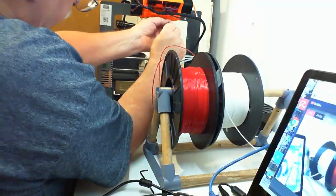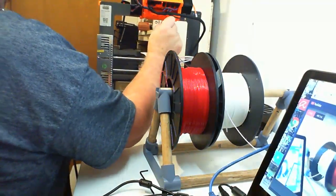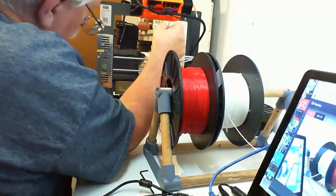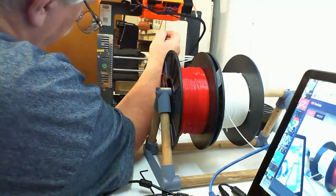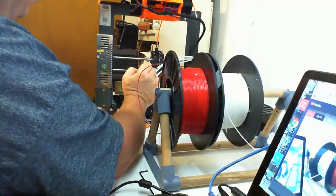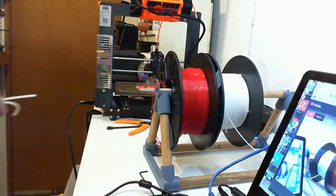Well, of course, I don't have the tubes up in here, so it's going to be a little finicky to get. There's a little PTFE tube on the other side that this has to line up with, and it may be a little finicky getting through there, or maybe running into that. Yeah, I probably am. Let's see. Yep, that was it. So that works okay. So now let's put all these little guys back in and try not to kink or bend them.